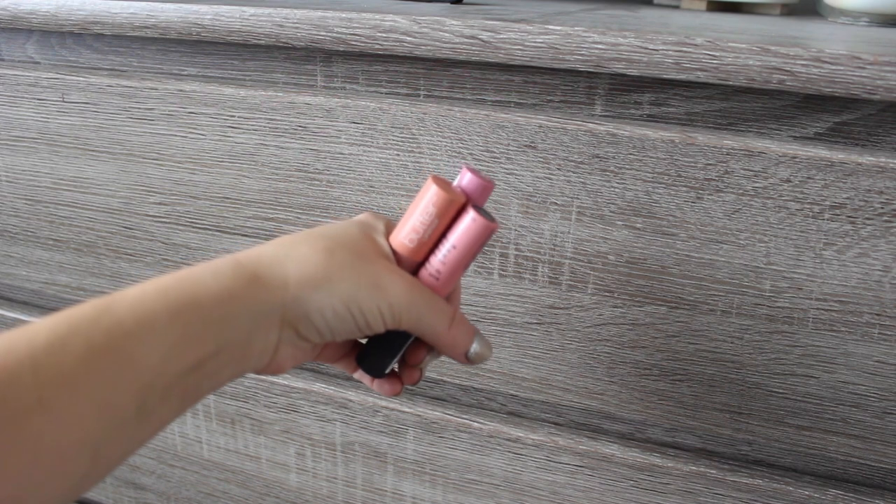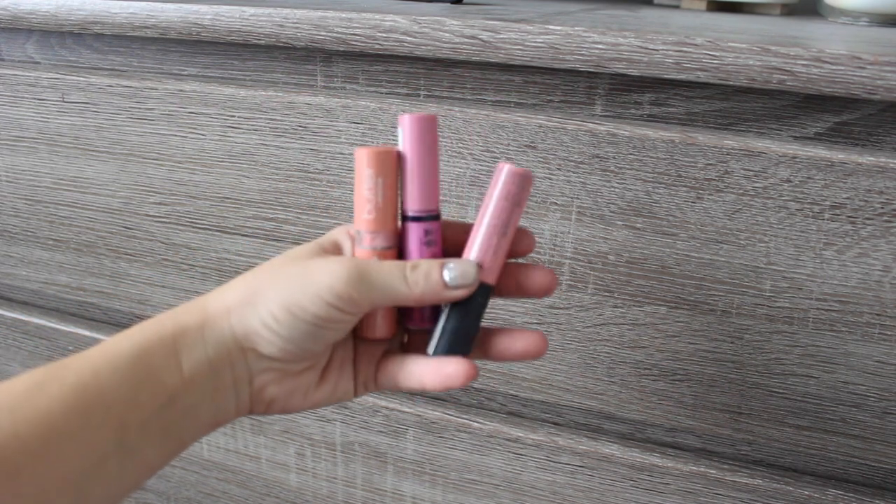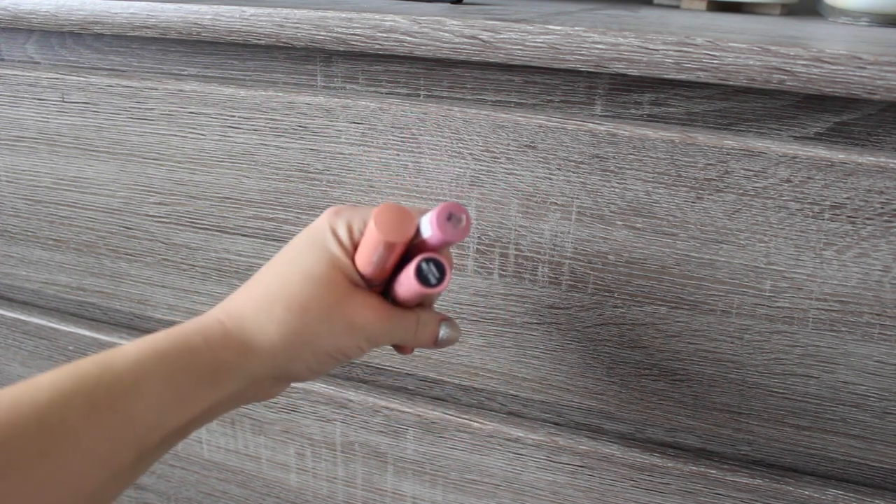And then the other three products are lips. I always get asked what I use on my lips because I really don't venture out. I tend to just do the same thing, but I always have like a pretty pink color. And it's the NYX line — I have the Butter Lipstick and this is in color Sandy Kiss. It's just like a really pretty pinky, peachy color. It's really cute.